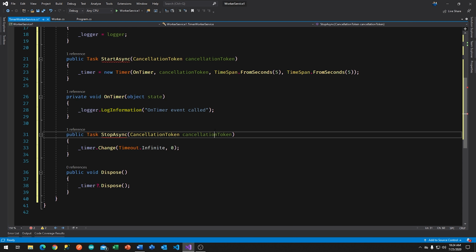Oh yeah, I think we need to return a task. See, that's complaining here. If you did something asynchronous, then we wouldn't have to return a task. Let me just show you what I mean. If I did, let's say, Task.Delay, and let's say I delayed for 100 milliseconds doing some actual work here, and I awaited this, and I made this asynchronous, then I don't need to return anything, because in a method marked with the async modifier, a task return is like a void return. You're not actually returning anything, because you're awaiting.